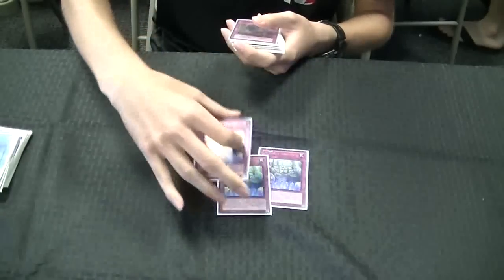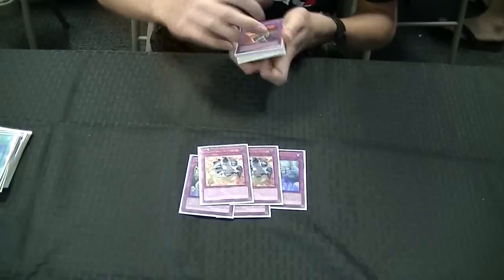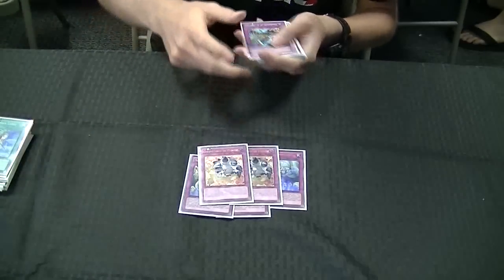For traps. That's a lot of back row. Yeah, it's like 16. Best trap in the game right now: 3 Sanctum. 2 Breakthrough Skill. This is pretty much for Shaddolls, and any artifact deck, it's really good against.